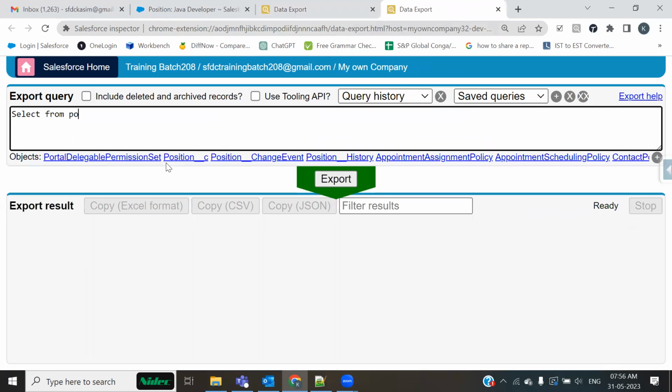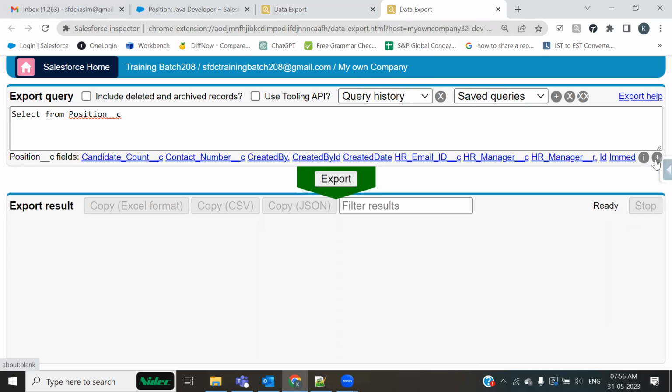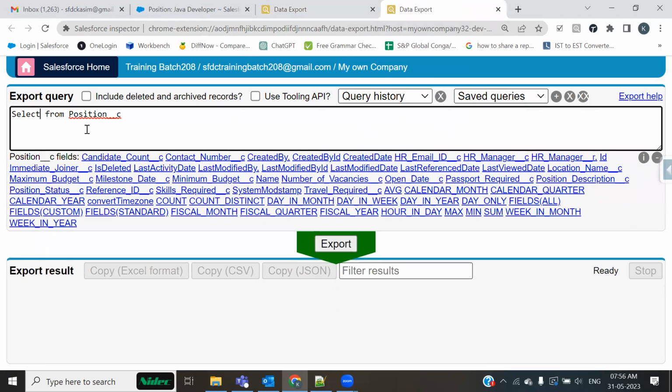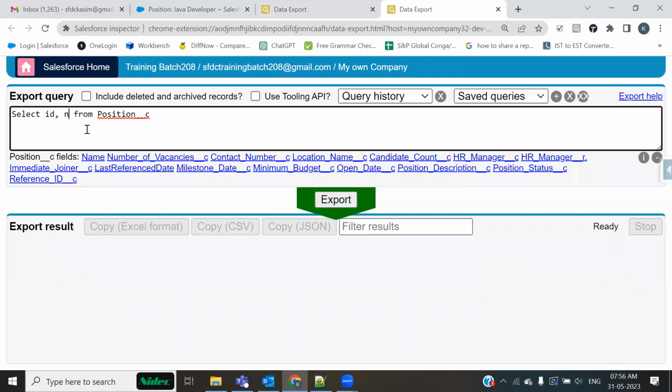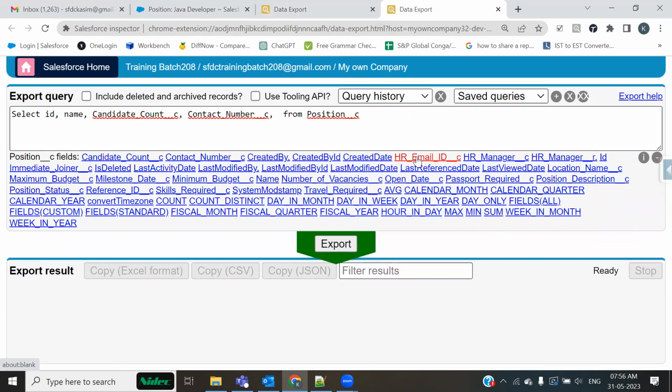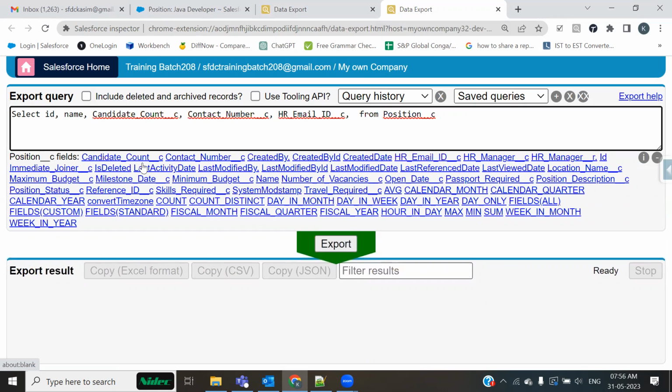Select from position, right? Now here, everything, yeah, now it has refreshed its metadata and these are the fields of position. So I would get ID, name, candidate count, contact number. This is something coming from position. It was not. That's why I was saying immediate joiners.